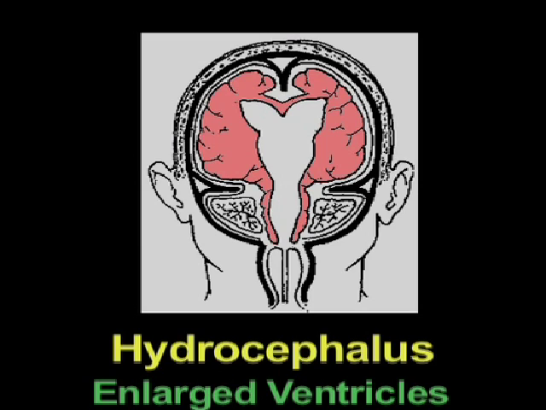In hydrocephalus, the area of the brain which houses the cerebrospinal fluid — the ventricles — begins to enlarge, and this area is in the center of the brain. What is happening is that cerebrospinal fluid cannot drain out of the brain, so it begins to collect in the ventricles, which begin to enlarge, and once again tissue is squeezed because there's not enough room for this type of swelling to occur.